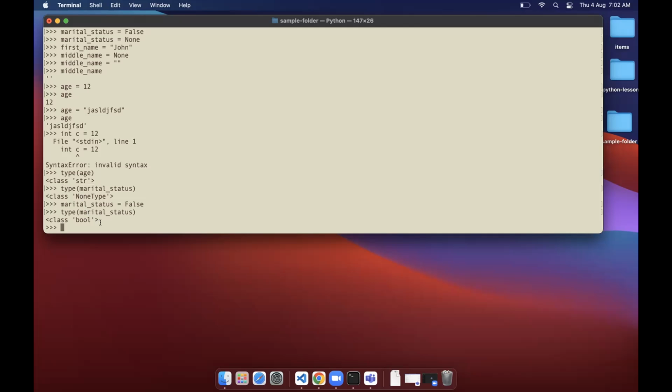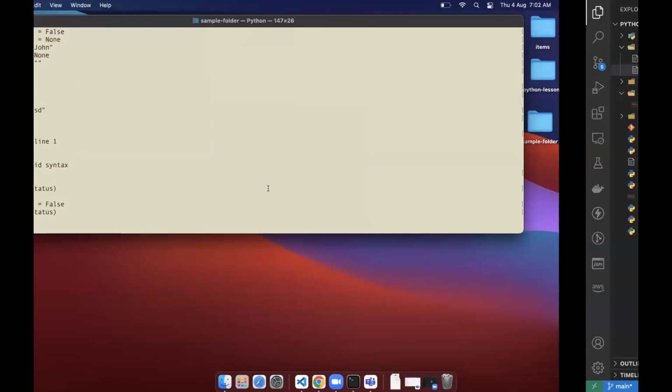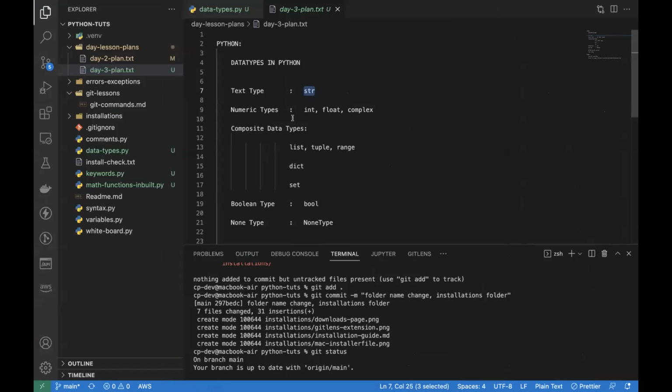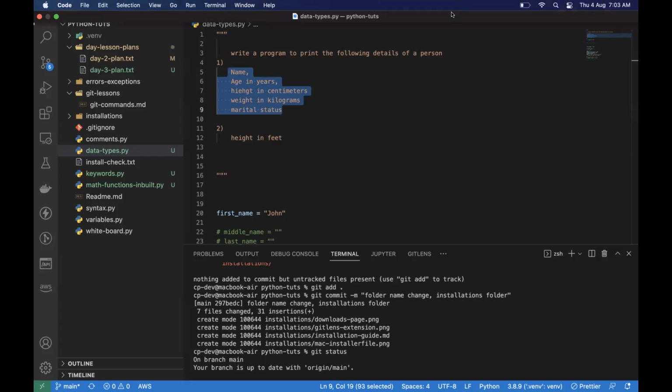So let's jump into this exercise. Don't worry, I'll keep notes on all these things and post them on GitHub so that you can follow after the class. Can you write a program just like me, which has a bulk line quotation, and where you enter values like age in years, height in centimeters, weight in kilograms, marital status, something like this, and show me the result. That's it. You have 5 minutes to do that.